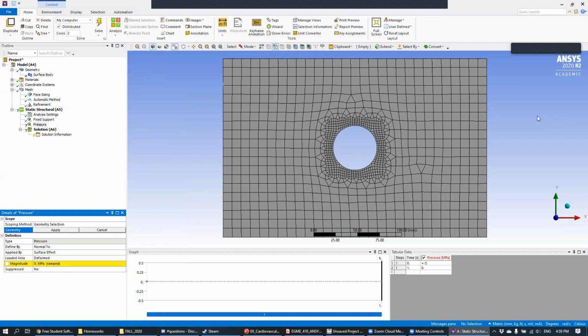First step again is going to be to choose the edge on our rectangle where we want to apply pressure. Okay? And so since our pressure is going to be applied on the right side of the plate, let's go ahead and click on this right edge right here. Okay? And then let's go ahead and click apply. And so that basically states that we want to apply our boundary condition on this surface right here. And then now let's go ahead and input our magnitude.